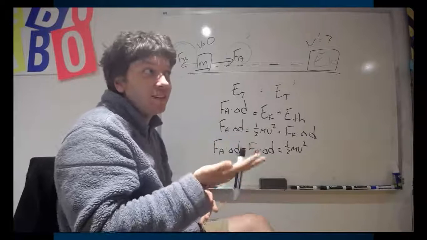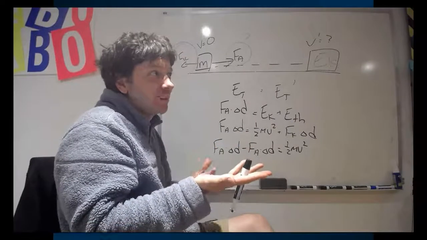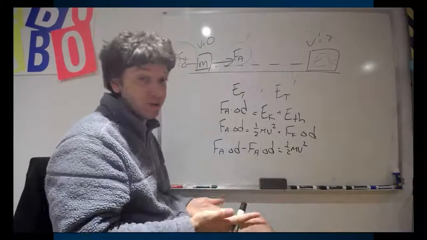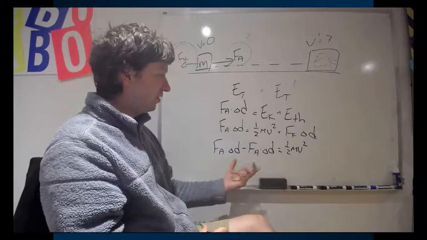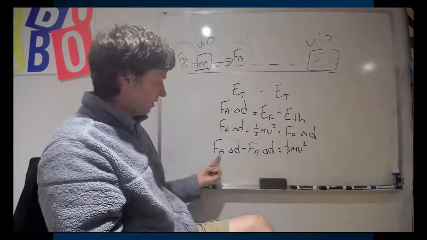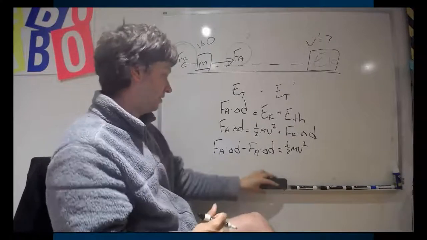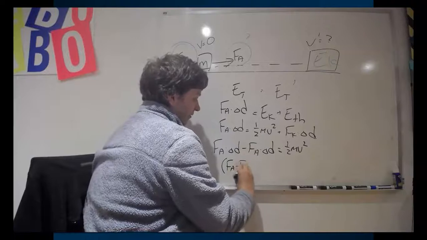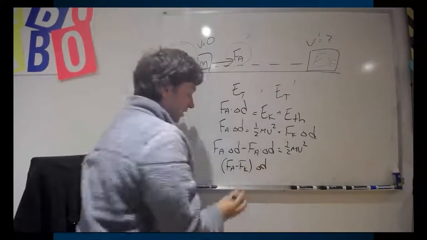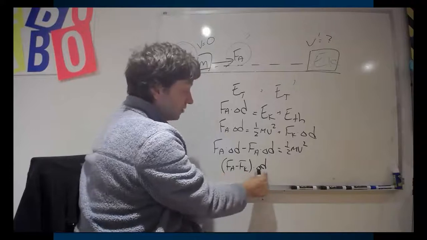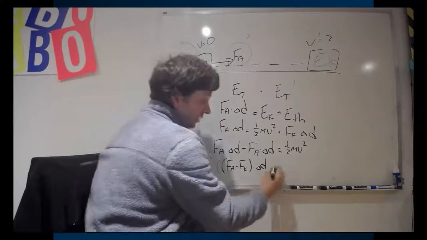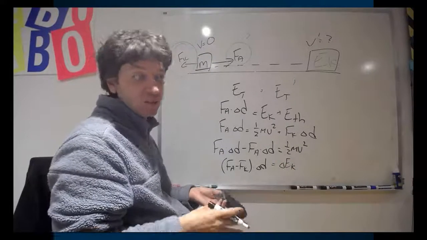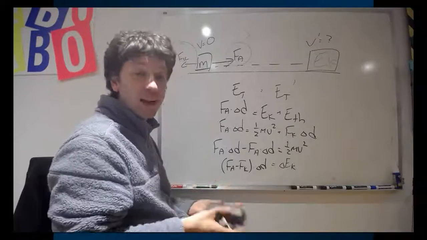Because one thing is simply the other side of the same coin. So don't throw in 2 coins into the equation when you only have 1. Okay, but it's interesting when you look at it this way, because I can factor out a displacement. FA minus FK times displacement. And here you have net force. Net force times displacement is total work. Total work equaling our change in kinetic energy. So I told you you could start this question by thinking of it as a work energy theorem.